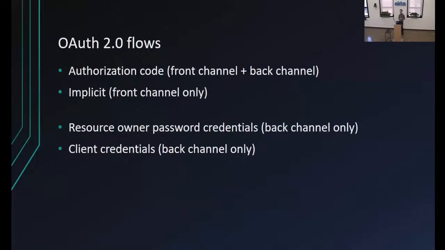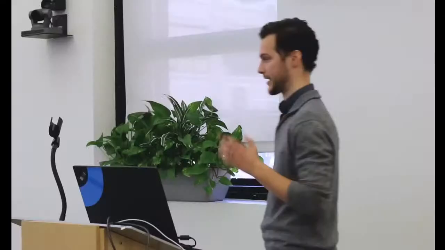Just give me the token right back from the authorization server. Don't give me a code. Give me the token instead. And that's used sometimes when you don't have a back channel, only a front channel. That sometimes happens when, say, you have a pure JavaScript app, like a pure React or a pure Angular app, that has no backend. Maybe it has some backend API that it's calling, but it doesn't have a backend server that can actually serve a page and run some backend code. So in that case, if you have a static single page app written in JavaScript, you don't have a back channel. So the only thing you can do is do this all in the front channel.